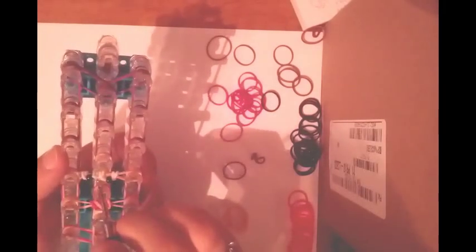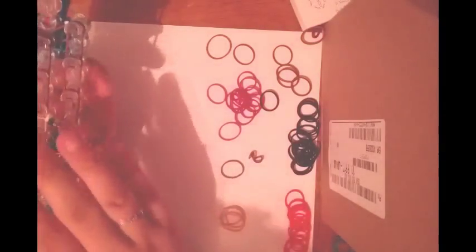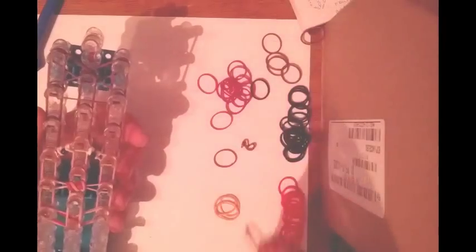Okay, and after you get it on there, just use your hook and separate the eyes a little. And I stick my hook down between the bands and I pull one over the top peg. It kind of keeps your eyes in place a lot better. Okay, now you can put the holding bands on. So it's just a single brown band to go across these 3. And then for the next one, I grab another brown band, and it's a single doubled.